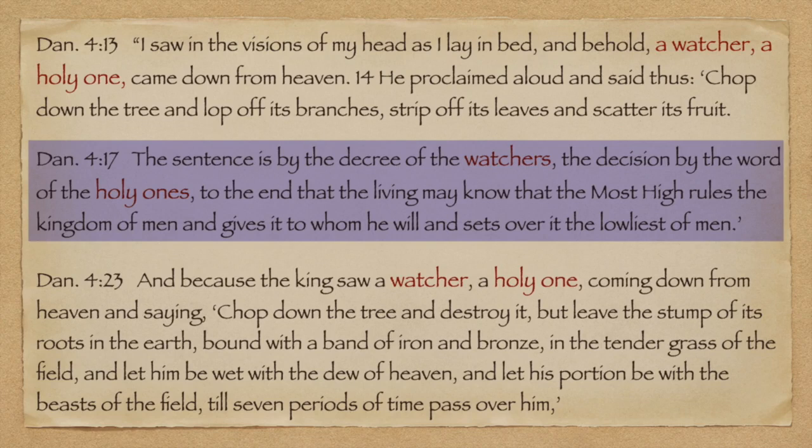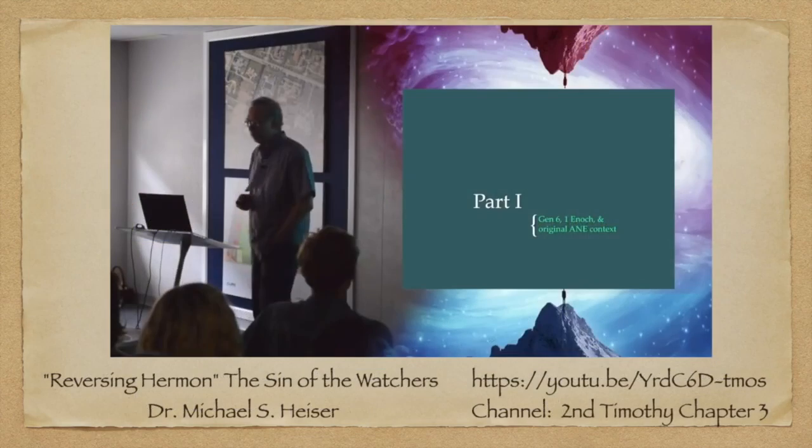So again, we're seeing here this word watchers is associated with holy ones. So these are holy beings within the kingdom in heaven, but they're called watchers. In Second Temple literature, for instance in Enoch, you see much more discussion about the watchers and their functions, which is covered by Dr. Michael Heiser in a video called Reversing Hermon, the Sin of the Watchers. I'm going to show a couple clips from that video.